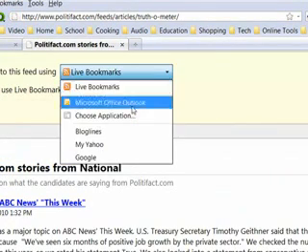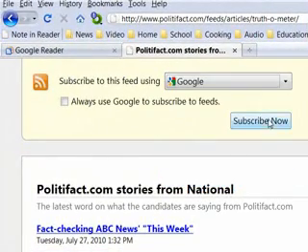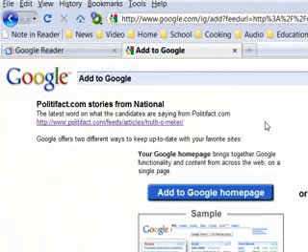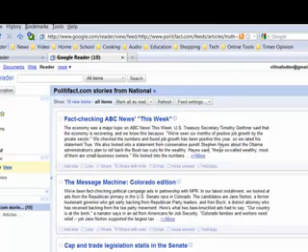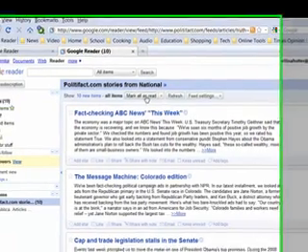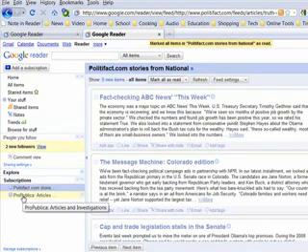And on this page, I'm going to use Google this time. And click subscribe now. And I want to add it to my Google Reader. And there's 10 stories there. I'm going to mark them all as read. And now I have PolitiFact and ProPublica.